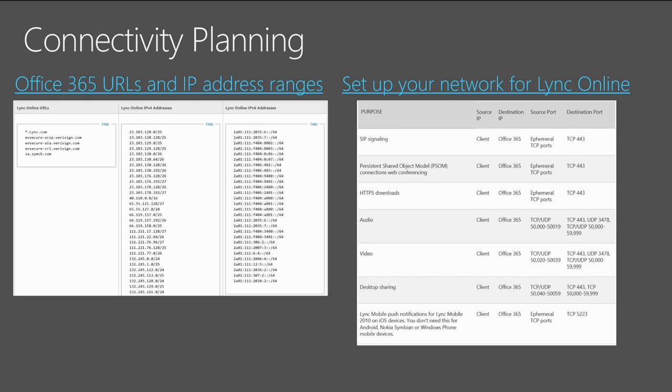There's two sides, and this information is published via TechNet or various other places within the Microsoft site. It's very easy to Bing or use other search engines to find. Even on this deck, those titles at the top are hyperlinks to the information that I pulled a screenshot of to show you here. Some of it is variable, such as the IP addresses. Those may change, so that's something you want to consider.